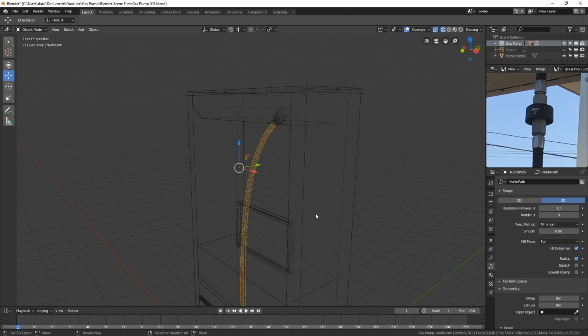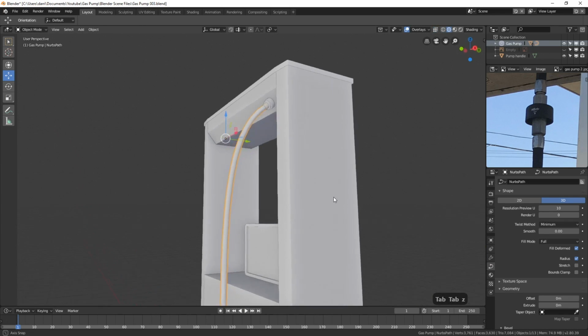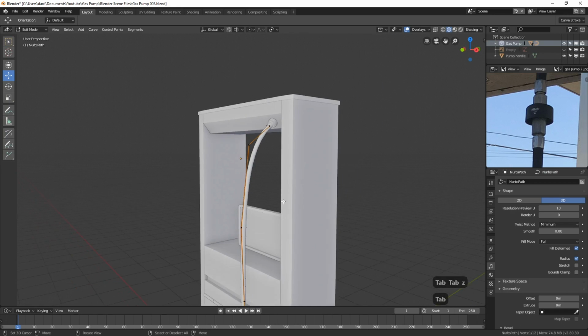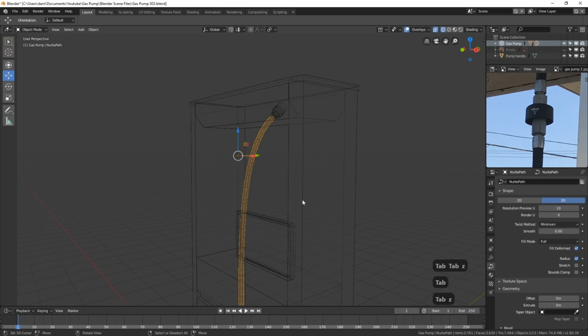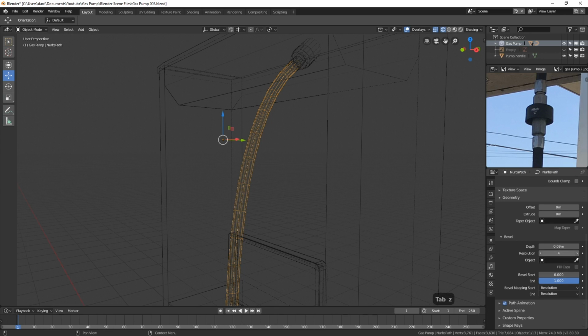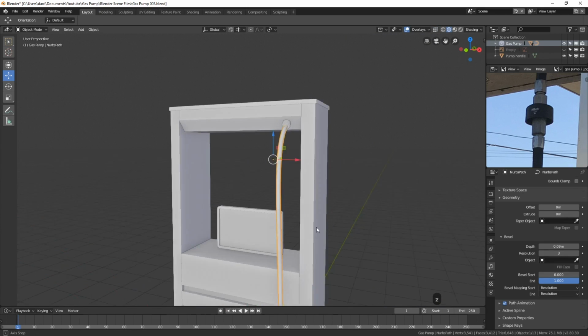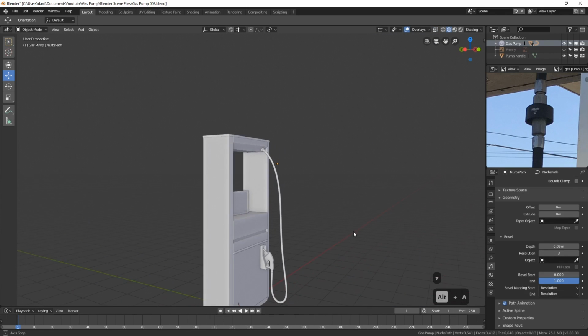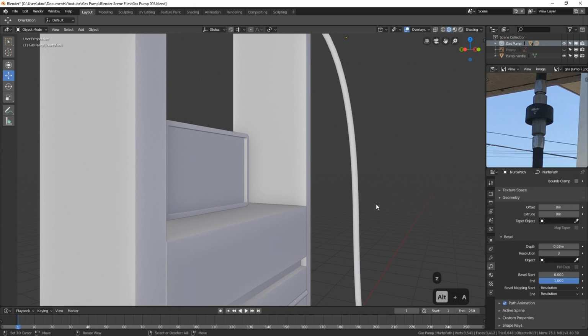I could probably reduce it to 10. Let's try that. Yeah, we could probably do that. And then let's also see if we could reduce it a bit in the resolution here. Can we turn it down to 3, let's say? I think that still looks okay.